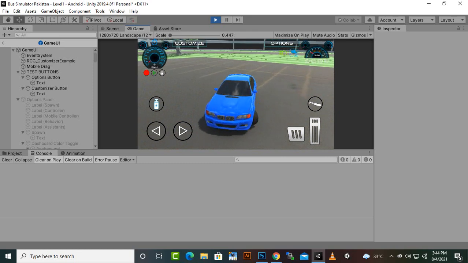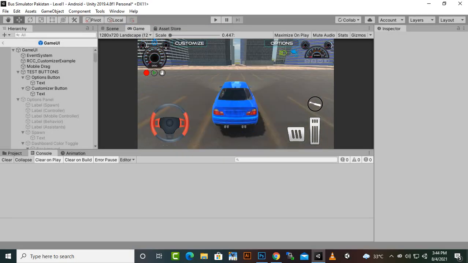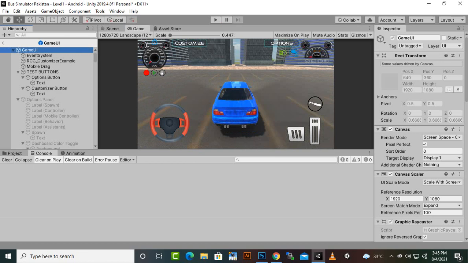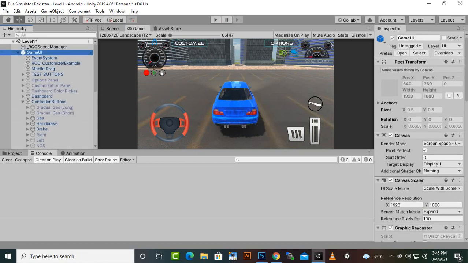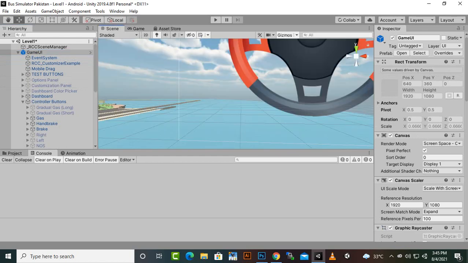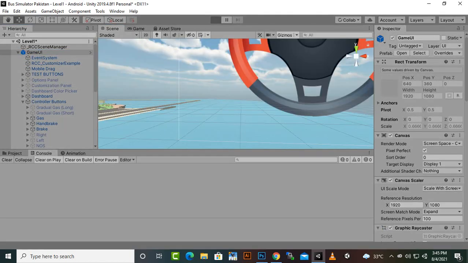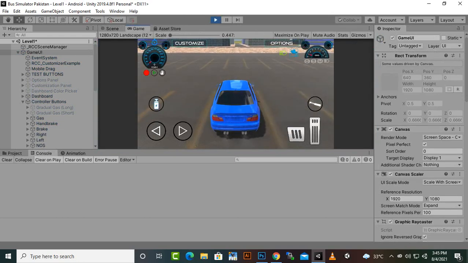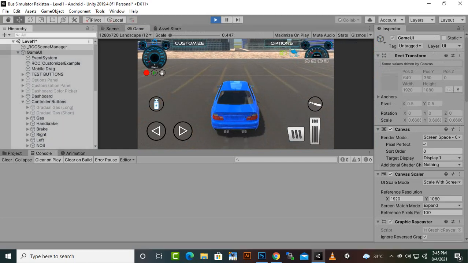So yeah, that is the issue I think. So we will select the game UI, and it's already opened. So I think after saving, if we go outside and play one more time, let's see. Sometimes we face this type of issue, so we have to solve these issues.